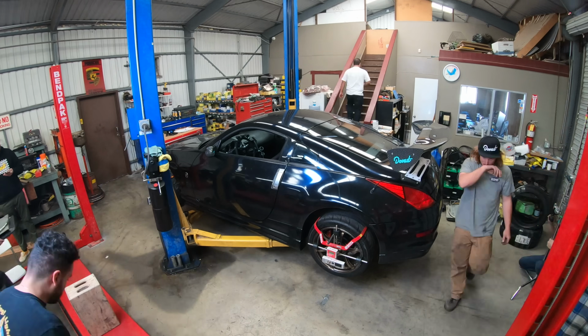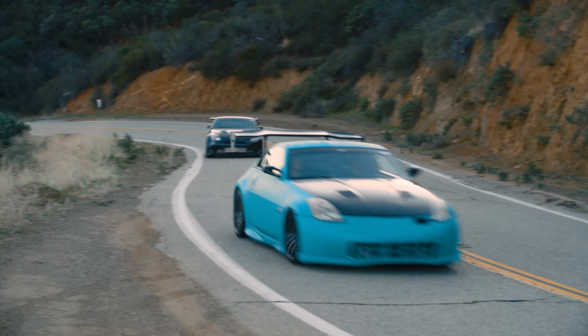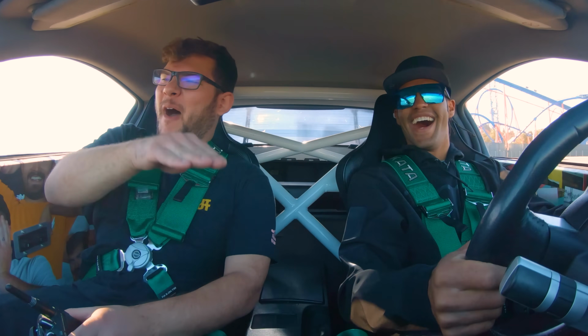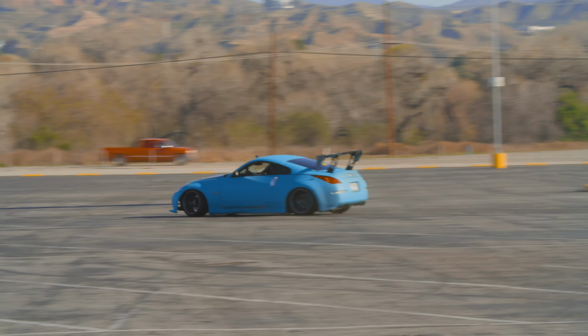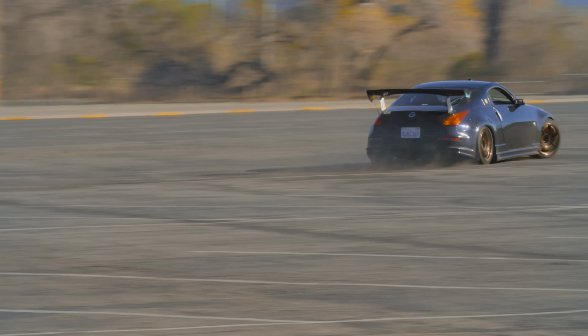Yeah, and the difference in high car was huge as well. I think what it comes down to for me is the confidence driving in high car. Like, I know that none of that stuff is gonna break. I think we did have more adjustability though. Oh yeah, for sure. We were limited, where you guys were able to go a lot deeper with your tuning, and I think the results kind of speak for themselves. Yeah, we haven't even begun to tap the potential of the suspension setup on high car.